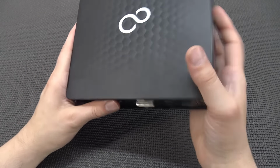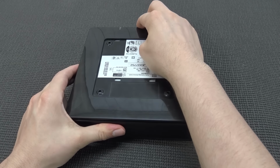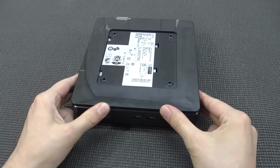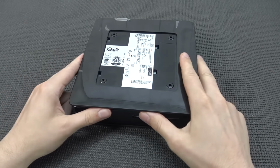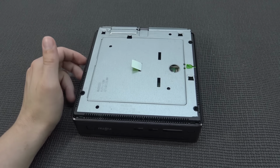Swapping the disk in this system is really easy peasy, and the reason is very simple. There is a way to slide this thing open. There is a way. I was searching for it. The only thing we need to do is remove the bottom plate.